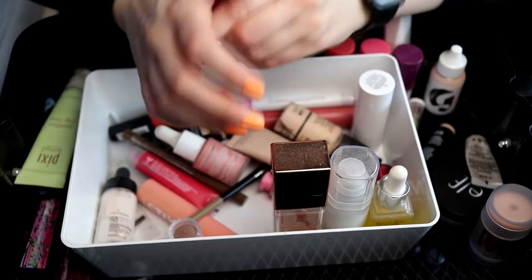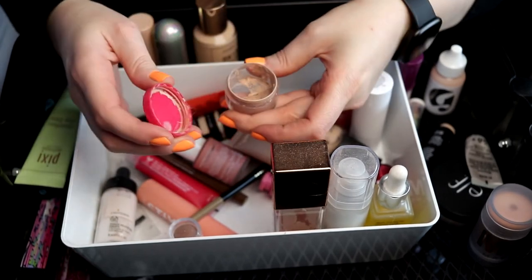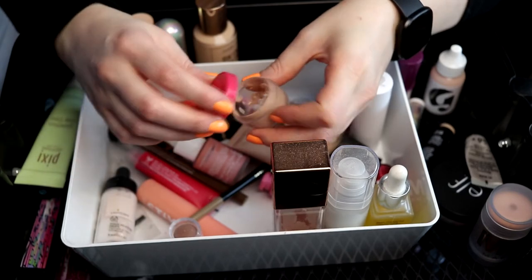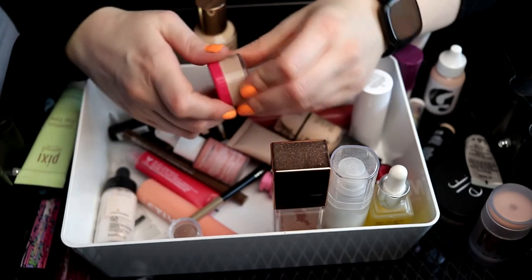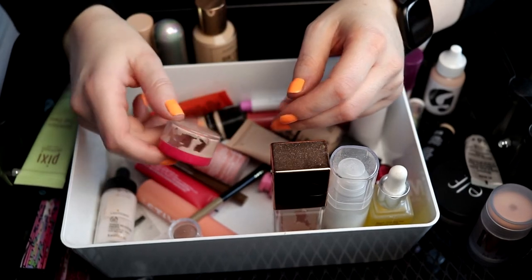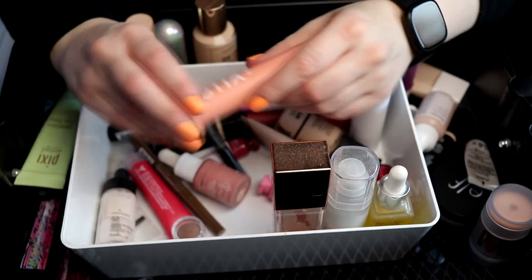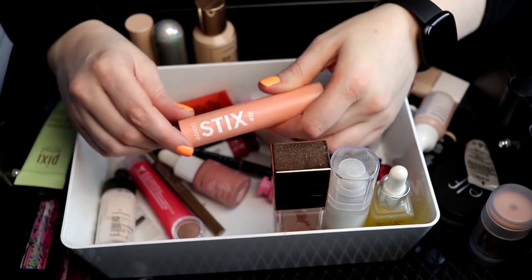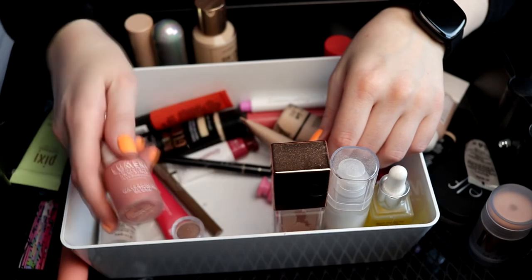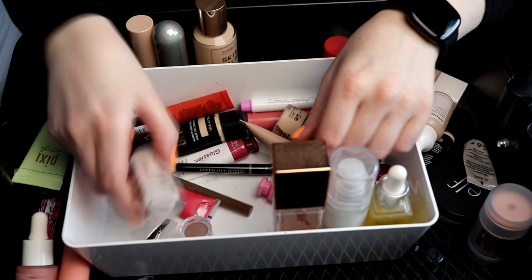Okay, and this is the Body Shop concealer. I emptied it into this one, but I don't know, it did not work well when I put it in this container, so I'm going to declutter this one. Stick highlighter from ColourPop, keeping it. Liquid blush from Illumiene, keeping it.